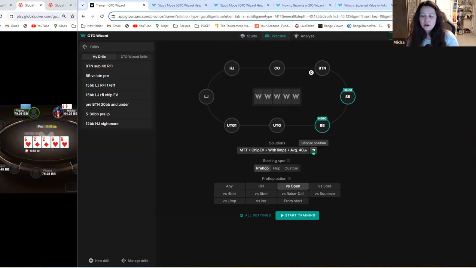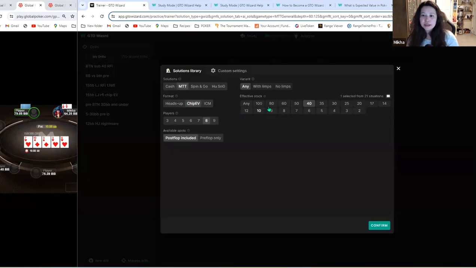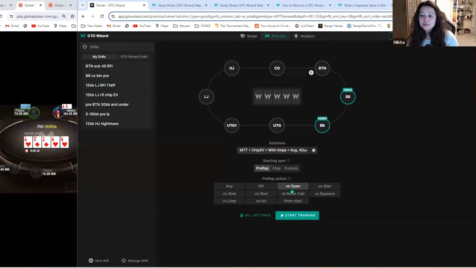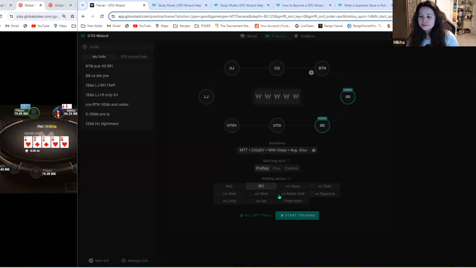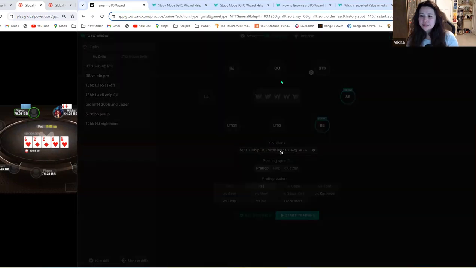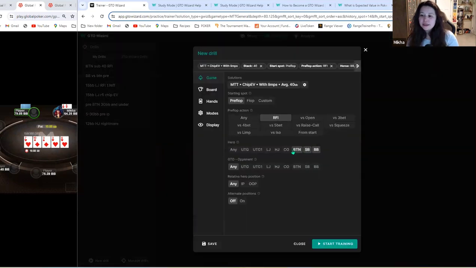You can edit all these preferences and just drill them. So I could say, I want to know my opening range, off 40 big blinds, from the button. Now we can just start.